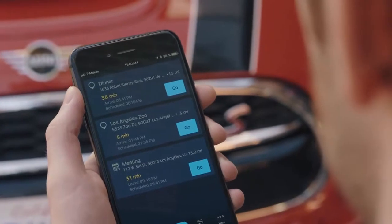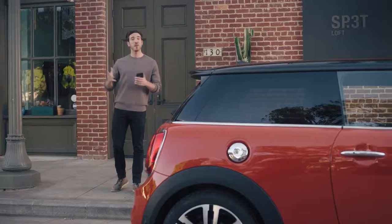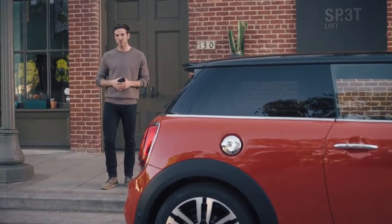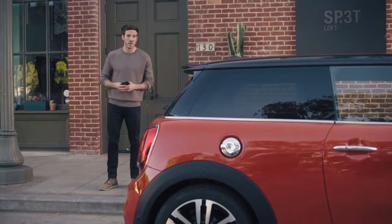To make sure you always arrive on time, the scheduling assistant learns the routes you most frequently use. You can synchronize the app seamlessly with your calendar so all your upcoming appointments are integrated and the car can give you directions before you set off. A notification will be sent to your phone or Apple Watch reminding you precisely what time to leave.